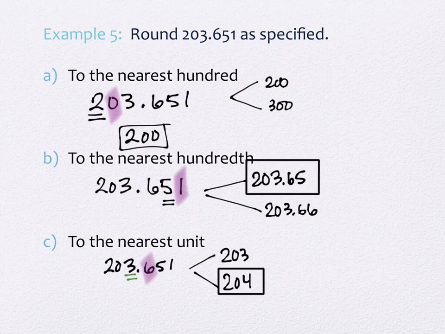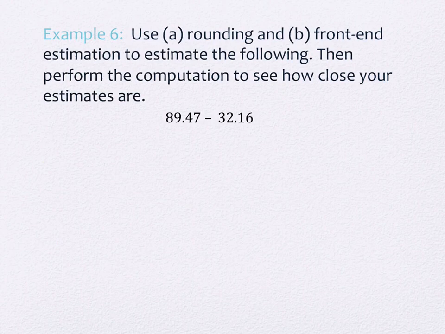Okay, let's do one with some front-end estimation as well. So these questions, first of all, let me just tell you, they're not my favorite questions in their book. I don't think they're worded very well. They just say use rounding, and then they use front-end estimation, but the rounding is left very vague. It doesn't tell you what you're rounding to, and I don't think you see that very often in actual curriculum in classrooms, which is why I don't like these questions very much. But if I remember right from when we selected the problems originally, they're the only ones that ask the question about front-end estimation in them. So if I'm going to ask you questions about front-end estimation, I got to use this question. Does that make sense? Okay.